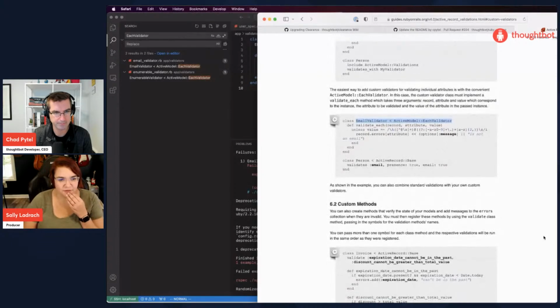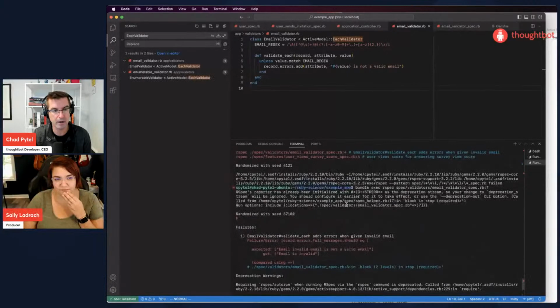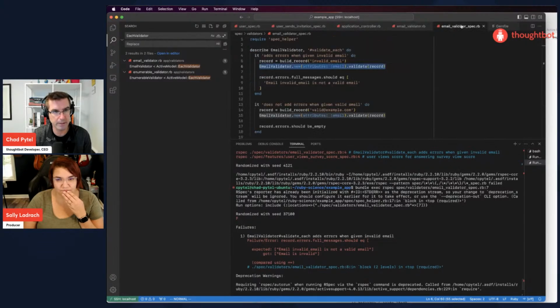So I don't know if you mentioned it at the beginning or not, but would it be helpful to recap what it is that we're upgrading? I did. But we're upgrading. Well, we started off upgrading the clearance library, and we pretty quickly resolved the error and did it. And that spec with the clearance failure was green. So we're past that point now, and we ran our specs, and we got a bunch of other failures around these validation error messages, and now we're digging into why that is. And it looks like the validator is not being called like we expect.